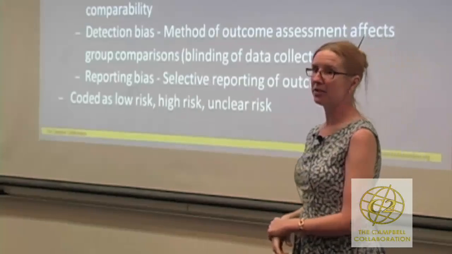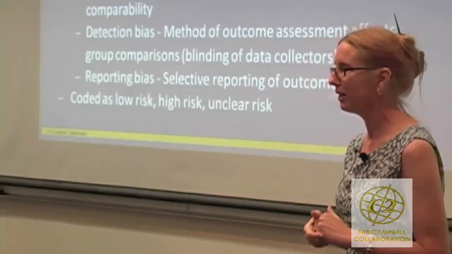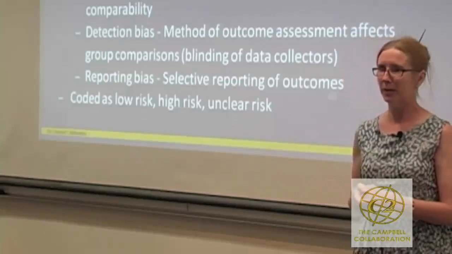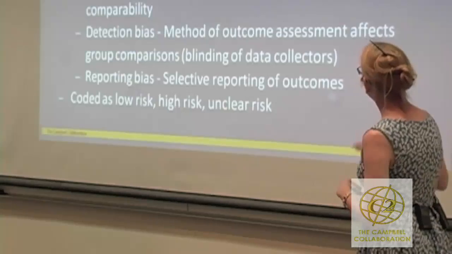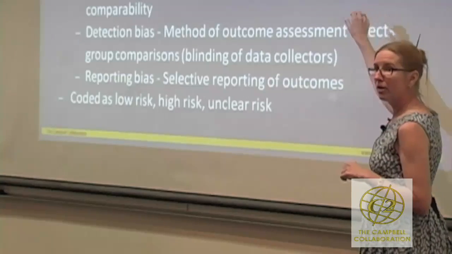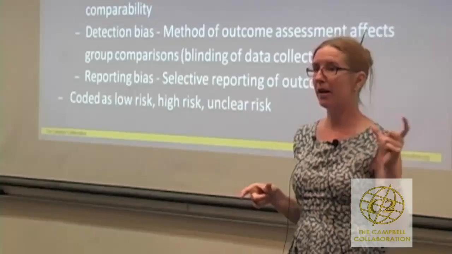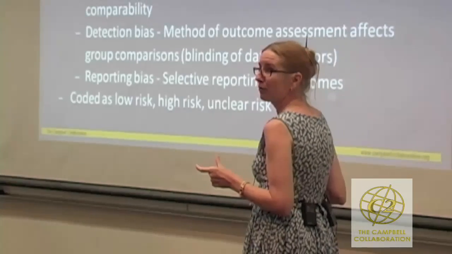Attrition bias, this is critical in every study that you're coding, and it doesn't matter what method quality thing you use. I think everybody should code attrition. And code, if you can, the loss in the two groups separately. So how many people were lost from the intervention groups? How many people were lost from the control groups?